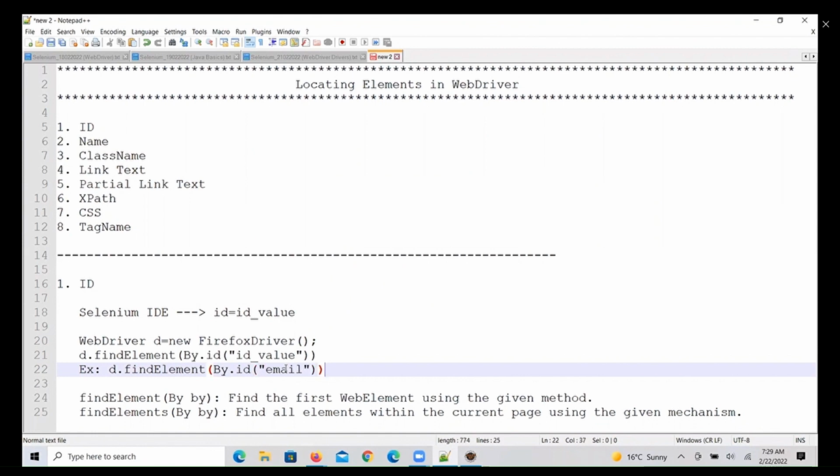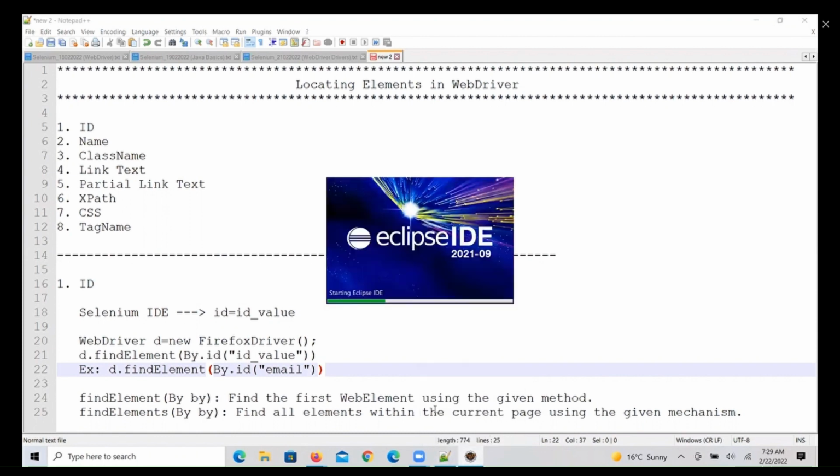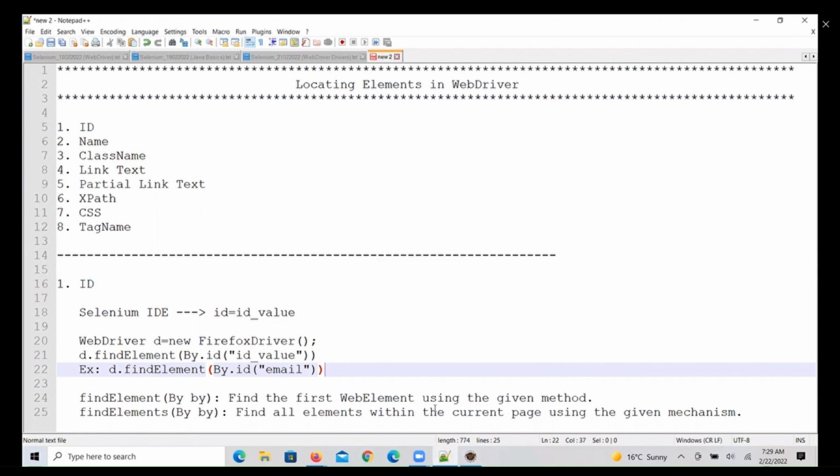For this, the syntax is driver.findElement(By.id("email")). The ID value is email. It is a string. It is a simple syntax: driver.findElement(By.id(id value)).